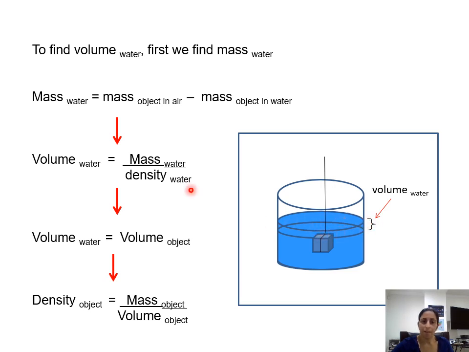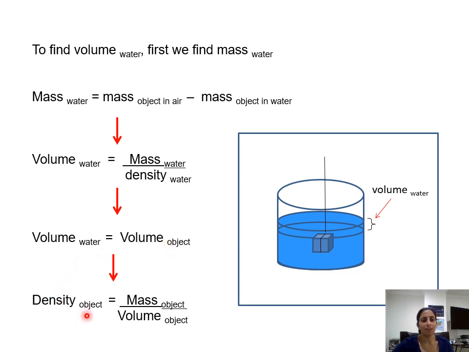If I plug that mass into the equation for density, and I plug in the density of water, that'll give me the volume of that water. This density is a constant number. There's a table in your lab manual that gives you the density of the water at different temperatures. So I'm going to find the temperature of my water and look up on that table to see what that density value is. I plug in this mass here, and that gives me the volume of this water, which is equal to the volume of my aluminum cylinder.